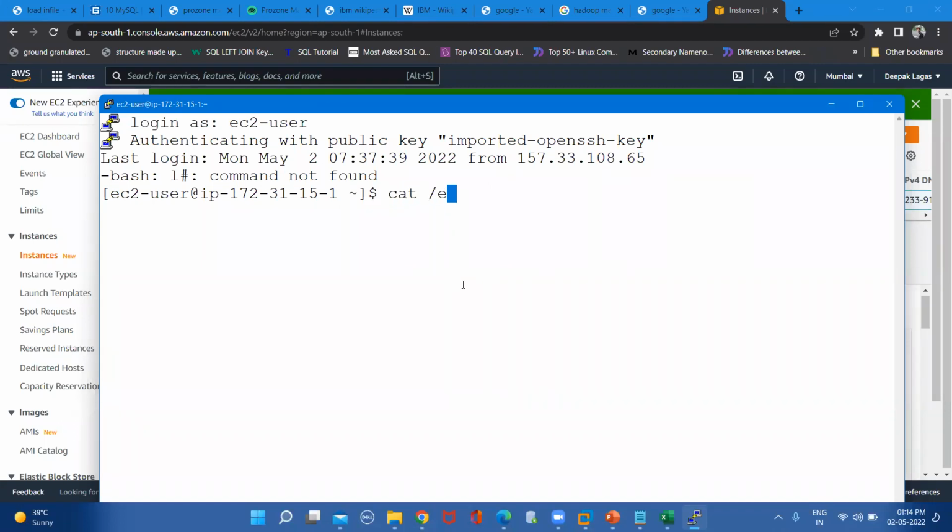cat /etc/redhat_release. Now what you do is launch Ubuntu.